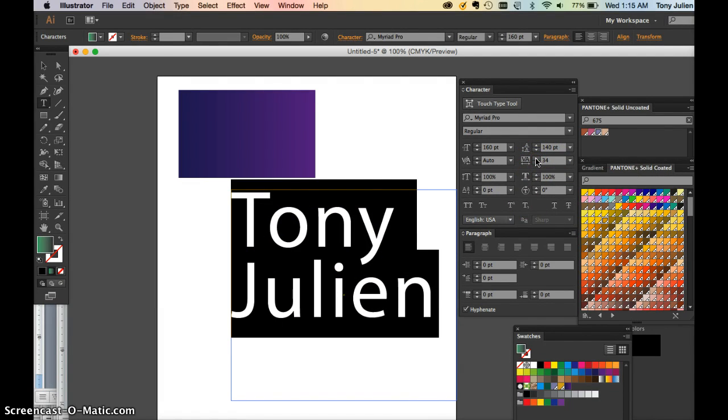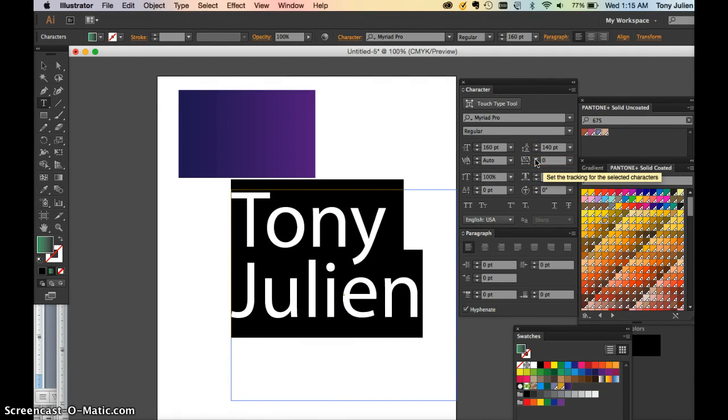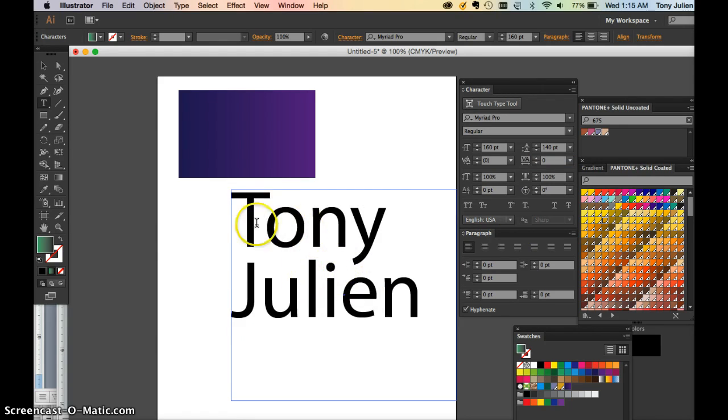Now, with a lot of logos, and you may or may not notice this, if you look at a lot of logos, you're going to see leading tends to be a little tighter than normal. If you just come in and type normally, you'll have this leading. Now, what you have is negative space in between here and here. It's not a typography class, but just so you understand, you can close up the spacing in between these letters to make them look more interesting. Like this space is way bigger than this space.